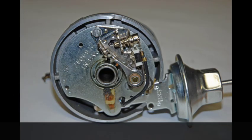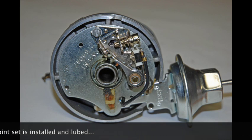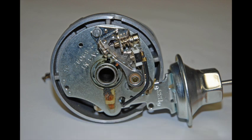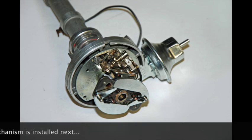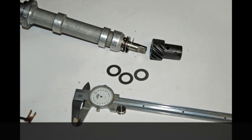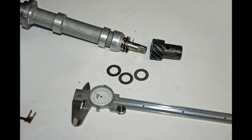In this next photo, the point set is installed. Note the lube on the rubbing block wick — the backside of the point arm where it contacts the rubbing block is also lubricated. Typically, point sets include a little container of lube. The shaft complete with the advance mechanism is then installed, sliding into place within the distributor body. Downstairs, it's time to reinstall the distributor gear, oil slinger, and shim pack. Our distributor originally had an end clearance of 65 thousandths of an inch, but GM service publications call for 2 to 6 thousandths. To correct this, I simply juggled shims sourced from Moroso.